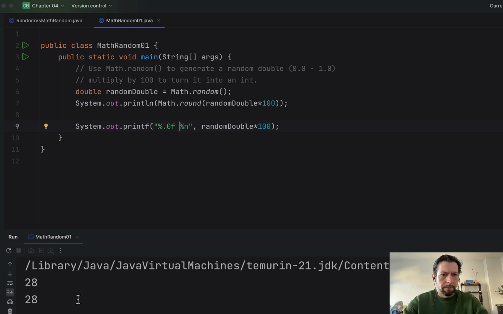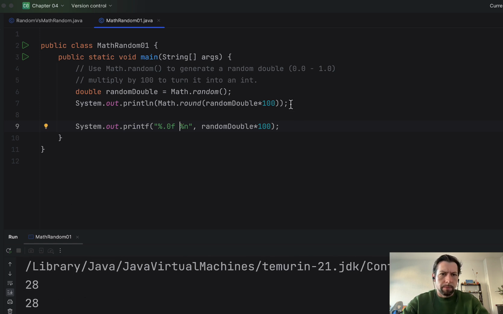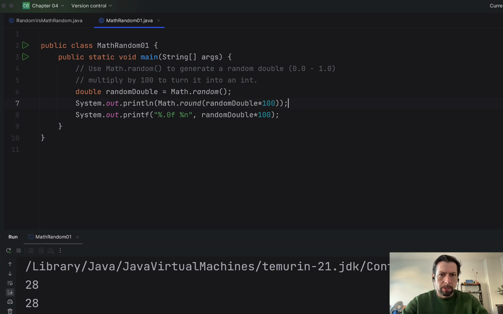So yeah, you see. Using Math.random, I've just come up with 2 ways, and I'm sure you could come up with your own ways of getting that integer from a double. But by default, it's a double. So this is Math.random. We've seen it before. It is from the Math class, and you don't have to import anything.